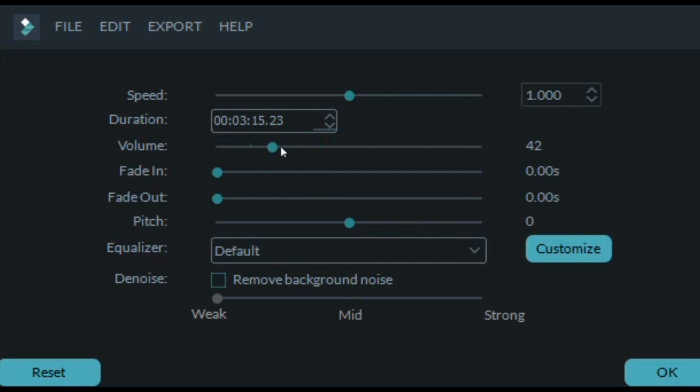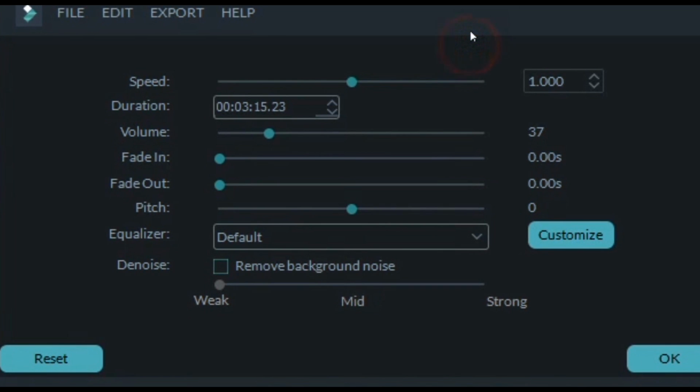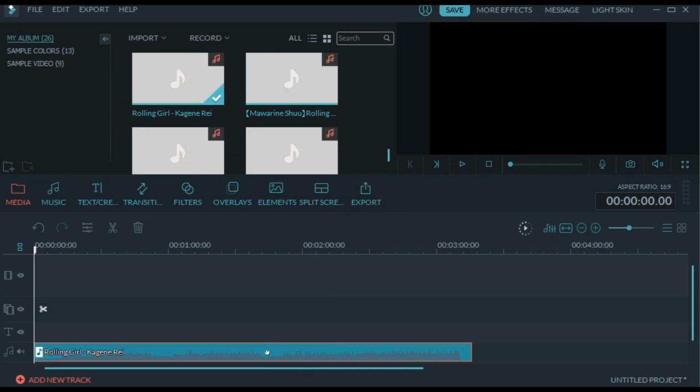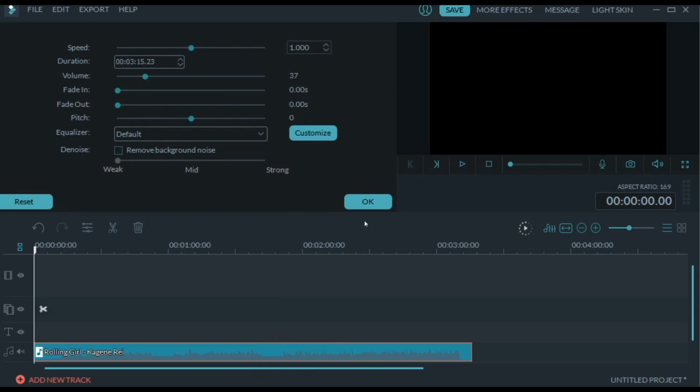Volume, of course, is to control how loud the character is singing. And pitch is if you want to make the character sound, I guess you could say, deeper or higher. This can be helpful too if you only have a few different covers and maybe it sounds kind of like the character, but it needs to be a pitch lower or a pitch higher to sound almost exactly like the character. So you can just double click on that and you get all those settings.